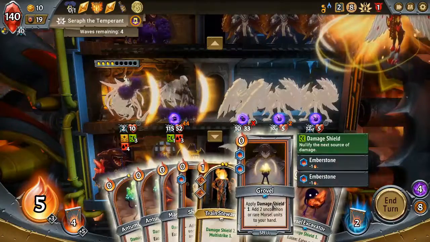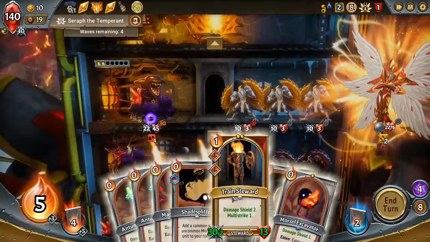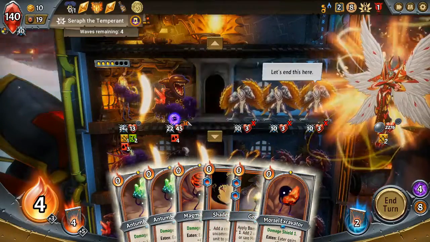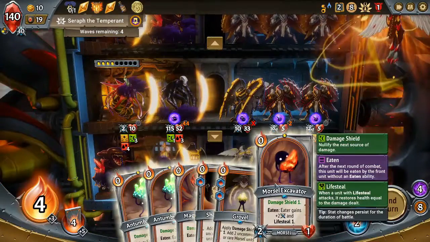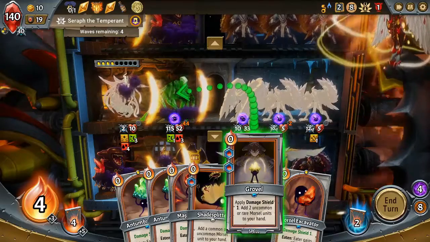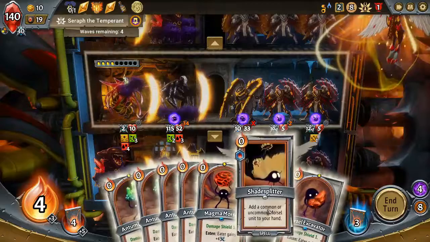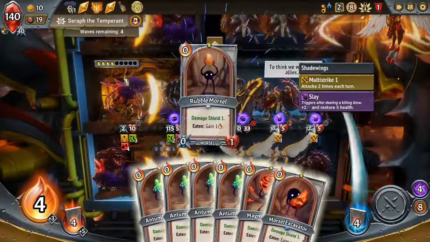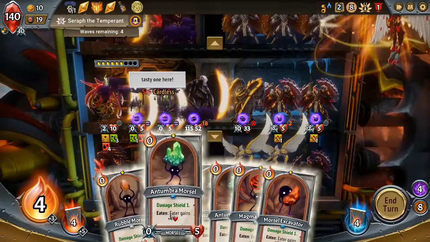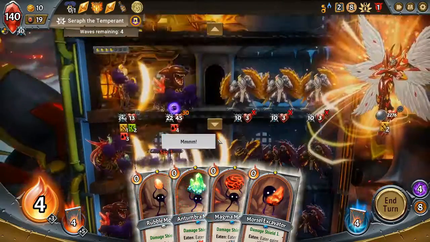And... okay. Alright, I don't have to care about Ember, so we'll play this guy. I'll kill the back two. I could have played him up front to kind of save, but I think it's fine. Another damage shield. None of these guys give damage shield. Let's play this one. Ember. Alright, well, we're going for health then. Extra health, extra health, extra health.